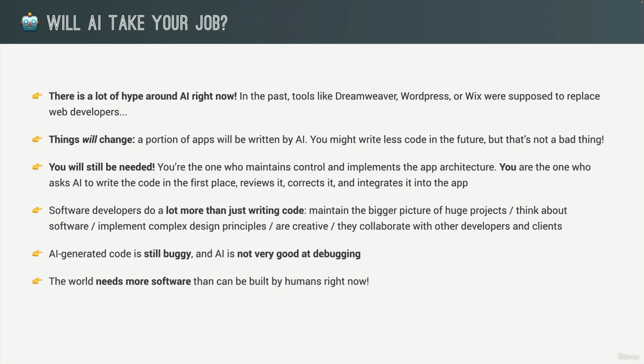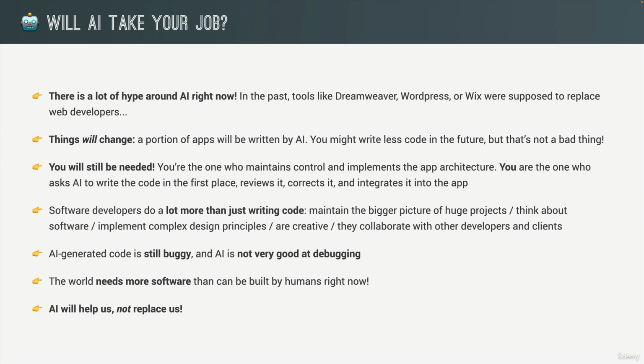So in conclusion, AI will help us, not replace us. It might take some boring coding tasks away, allowing us to focus on what really matters: building amazing software, and building a lot more software faster. This means there won't be fewer jobs in the future, but actually maybe even more.